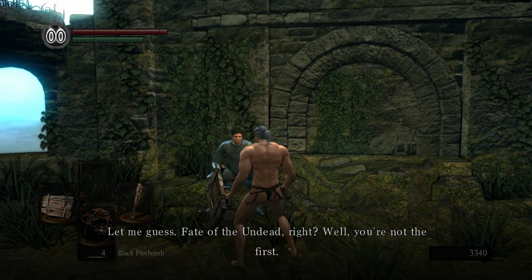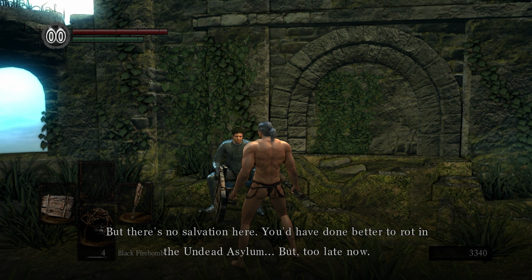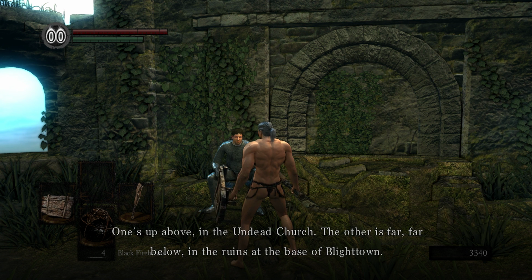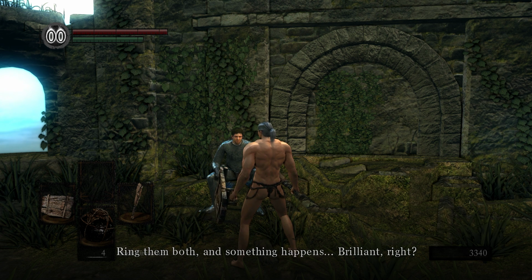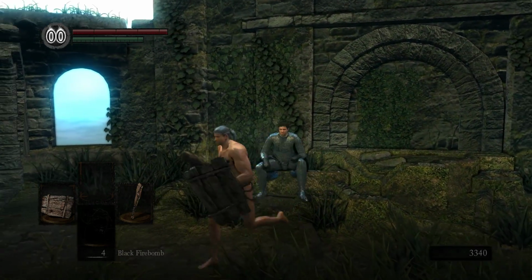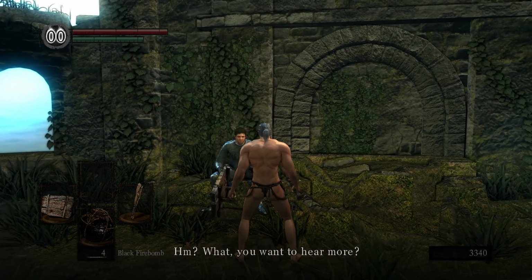Talk to this dude. Let me guess. Fate of the undead, right? But there's no salvation here. Well, there are. One's up above in the undead church. The other is far, far below. Ring them both. Not much to go on. So, off you go. I don't remember if I talk to him enough if I get anything special out of him.